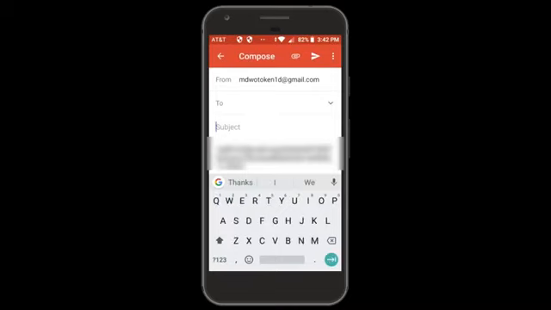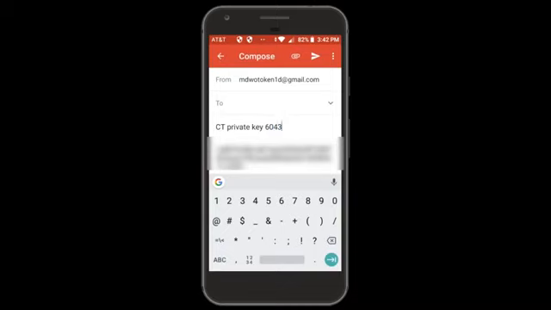Now I'm going to put in the subject line, CT private key. If you've got multiple accounts, I recommend that you actually list the account number that's associated with this, the last 4 digits of the actual account, or possibly the last 4 digits of the phone number that it's associated with.